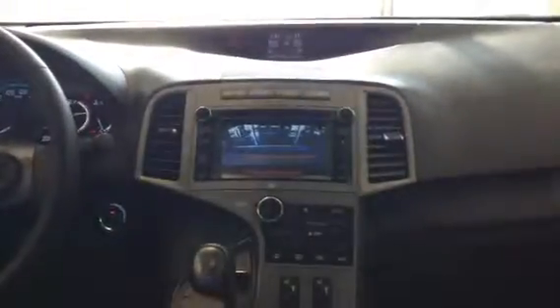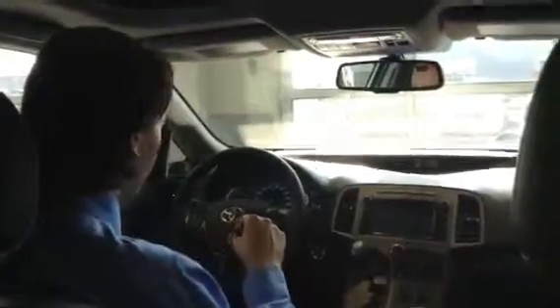Beautiful backup camera as you can see there. Literally the full load on this thing — heated seats, dual climate control, automatic. You've got various different storage compartments — this one slides forward, this slides back, this comes up — just so many different configurations. Your USB plug-ins here, 12 volt plug-in there, a place to put your phone. It's just so convenient for the consumer. And like I said, it's virtually brand new — 7,656 kilometers on this thing.